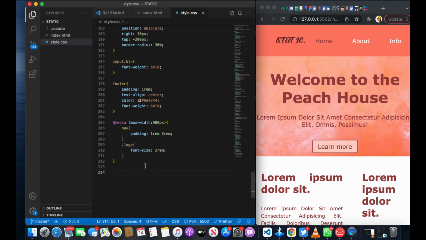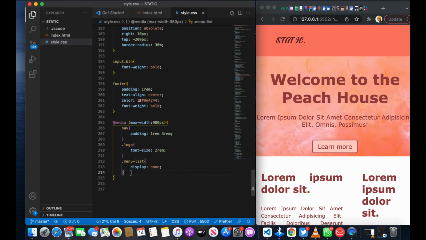Next thing we want to do is the menu list, that is the UL for the desktop screen, should not be showing, so we want to make that display none. Menu list, we give it a display of none. Okay, so that's gone.